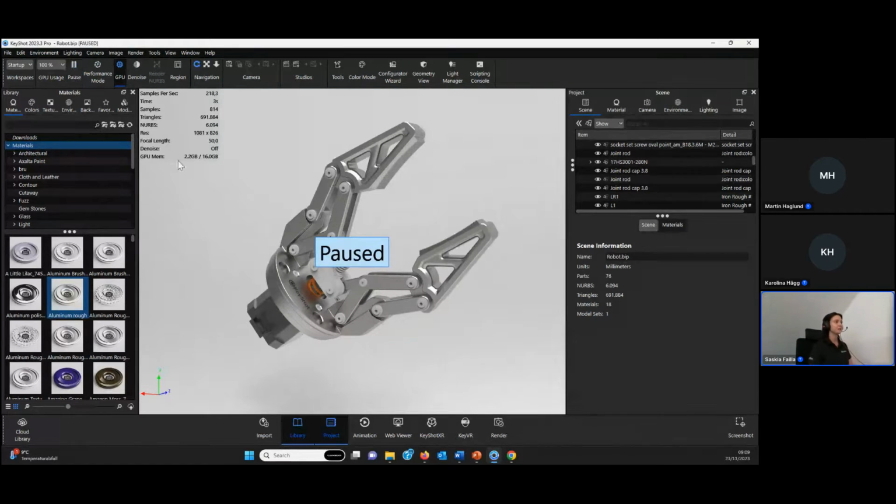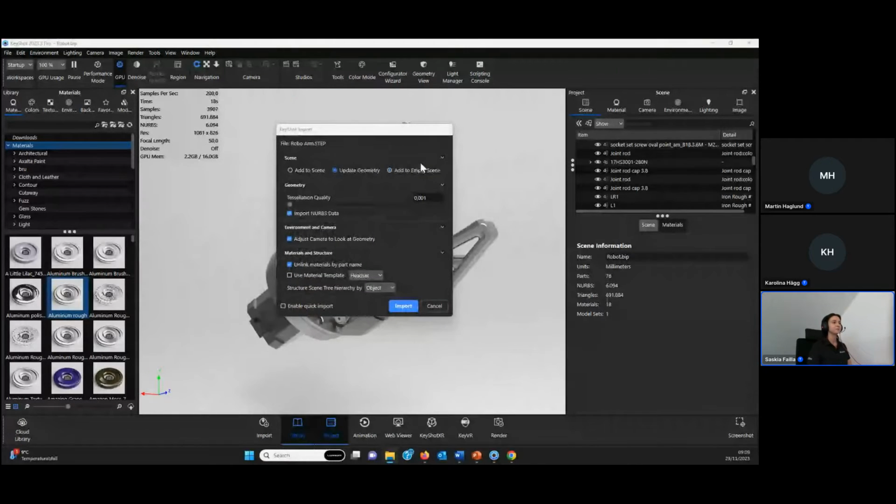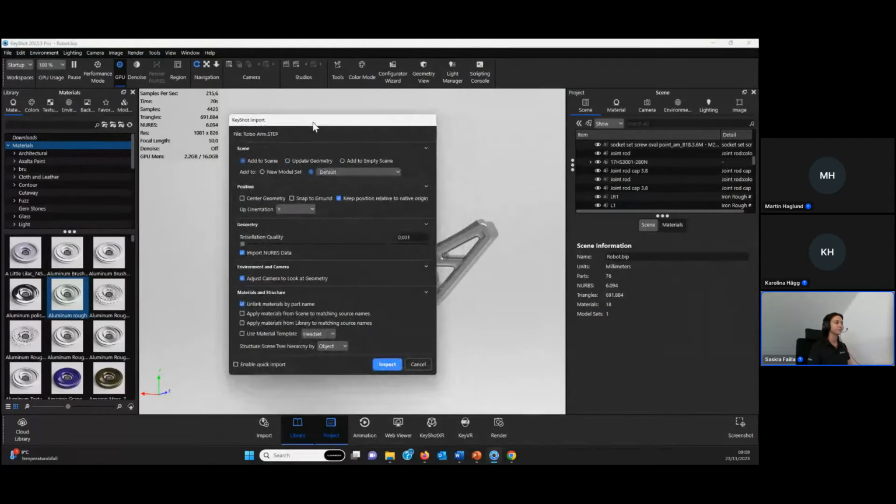For that, it is very important that you work with a low triangle count if your goal is that type of product presentation. You can lower your triangle count directly in the import dialog of KeyShot in the geometry tab down here.